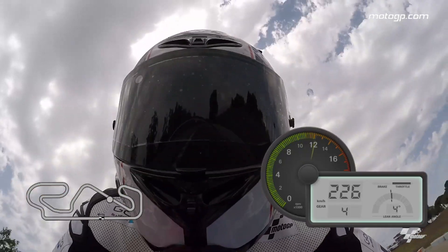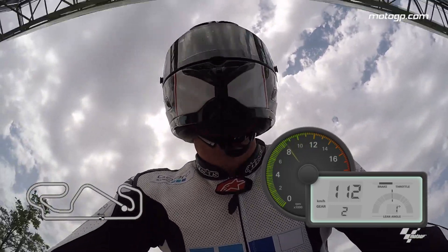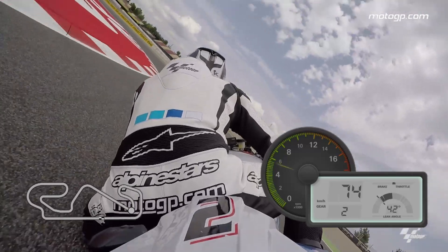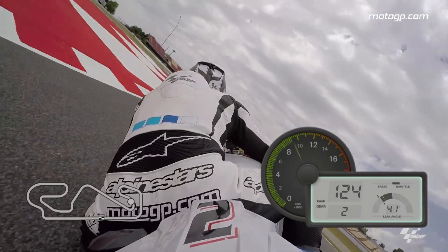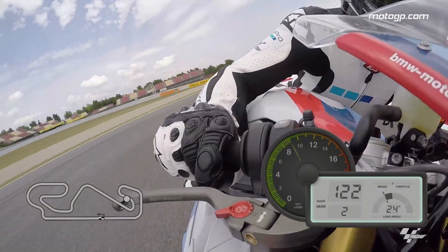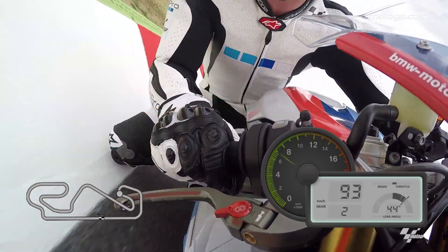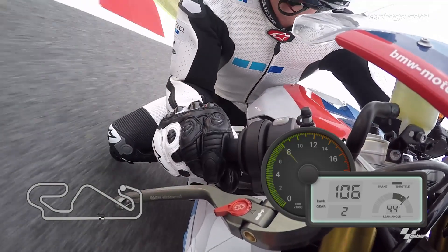Now onto the back straight — the pros will be up to 290 down here. It's downhill and guys can easily go wide. This is the famous location — it always looks as if they're going wide into this turn, but that's not the case. You bring it wide so you can pull it round into Turn 11. This is where Marquez and Projoza touched last year at this exact point.